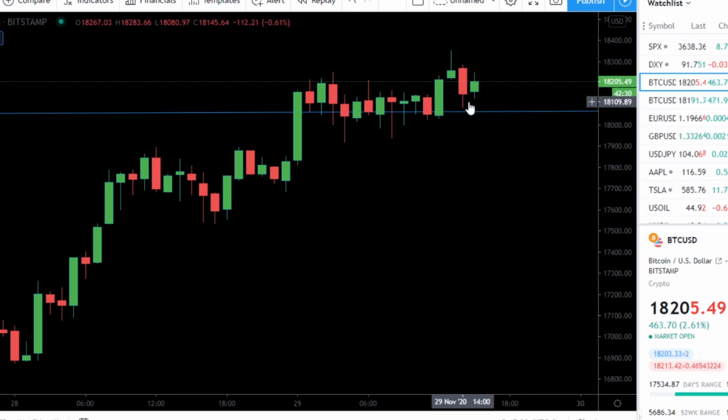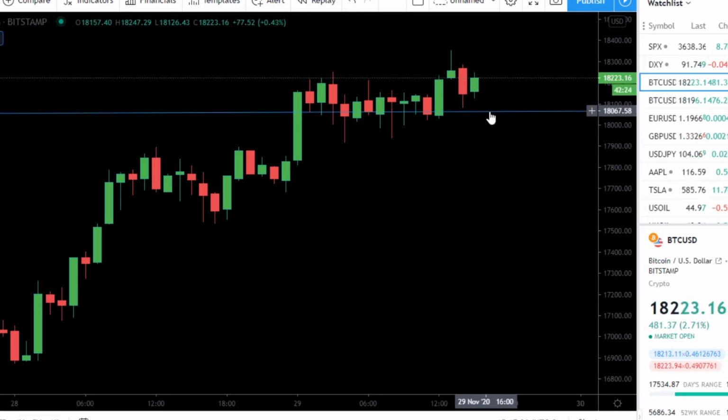So what we're seeing now in this last 45 minutes, in this last hourly candle, it's an inside candle, which always shows us that there is indecision in the market. We don't know if the bulls or the bears are in place, or who's controlling what. Looks like it's going both ways. It goes up, it started going down, and goes up, and it's coming back down again. So a lot of indecision.